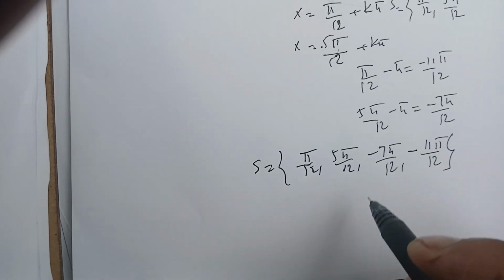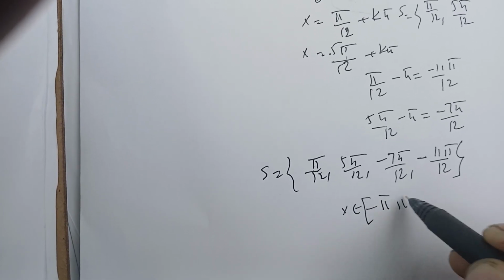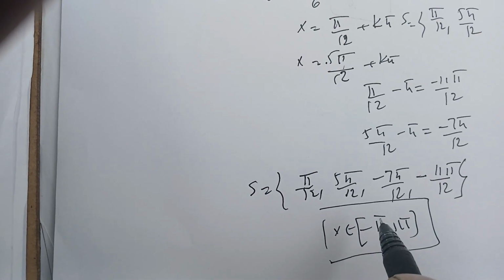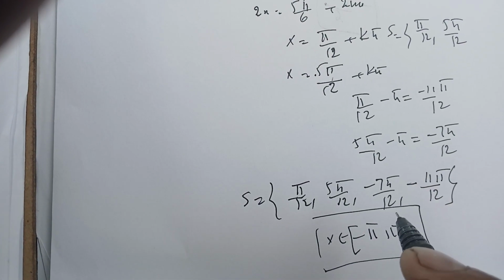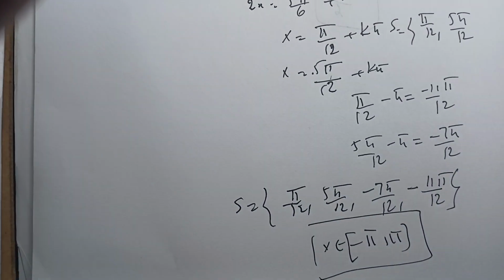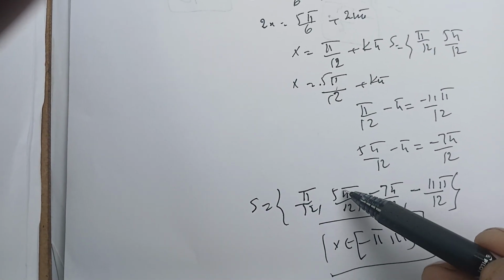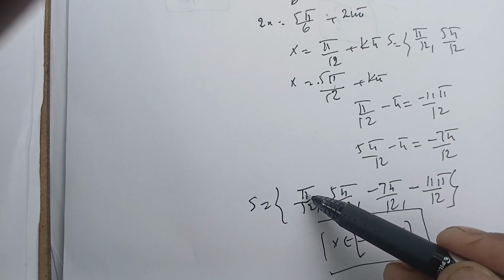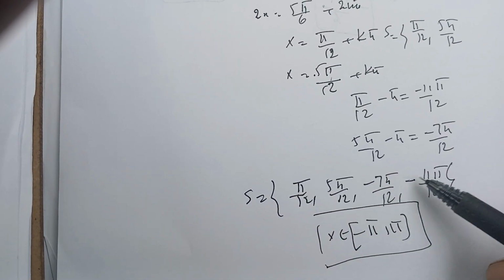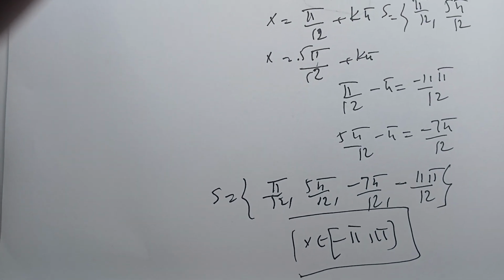I am getting these solutions because I have this restriction: x has to be in this interval, minus pi to pi. Okay, I need to check one more thing. I think I did it. I'm assuming there are no mistakes and this is the only solution, because if I add or subtract more pi, I'm going to exceed this interval, here, here, here. I think that's it. No more. These are the only solutions. Thank you.